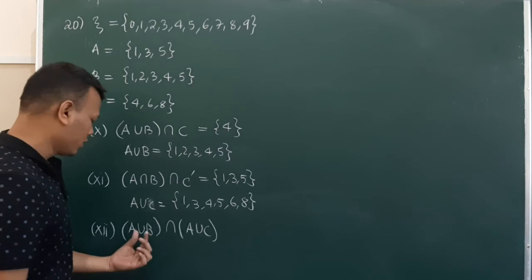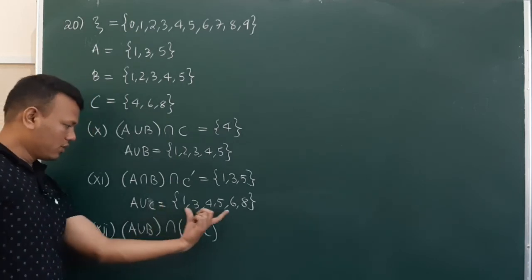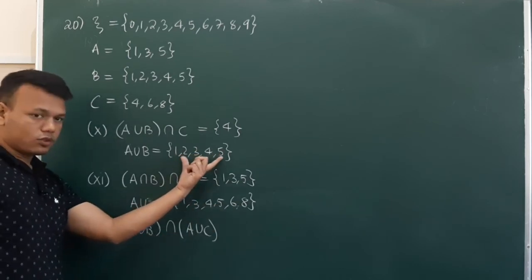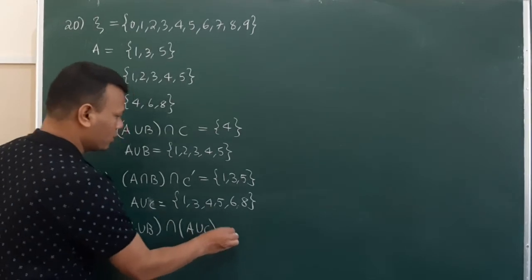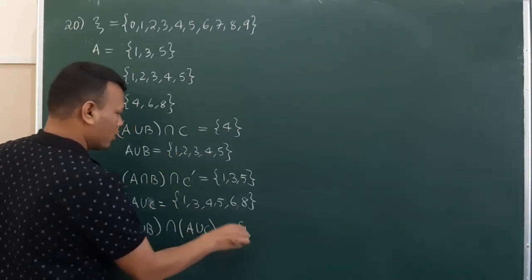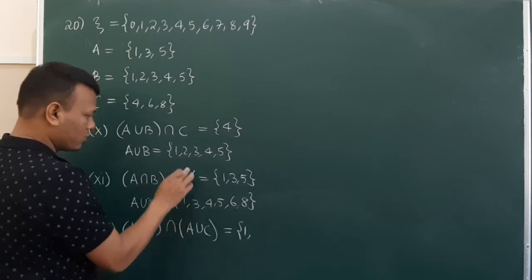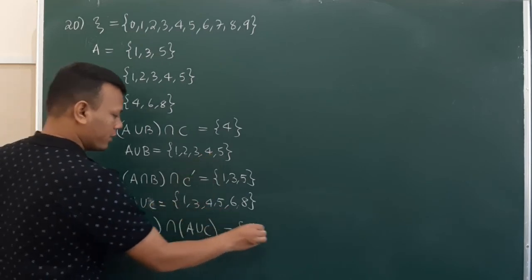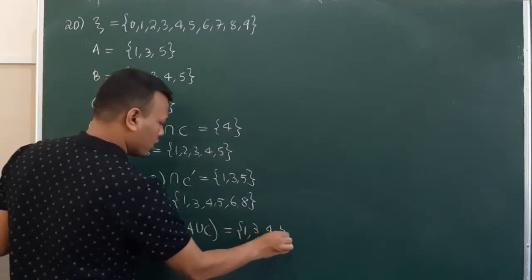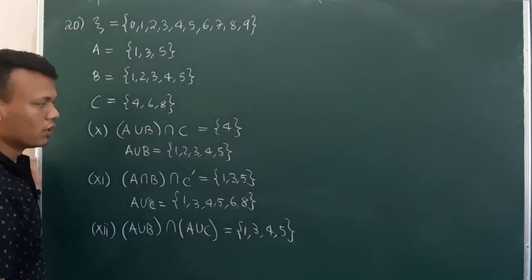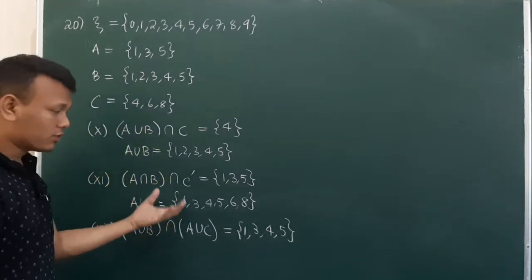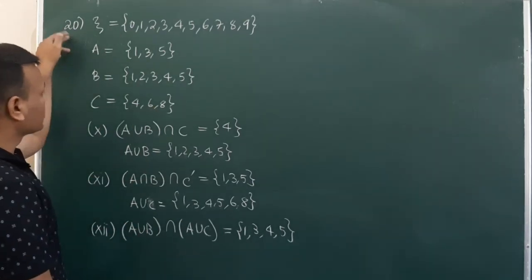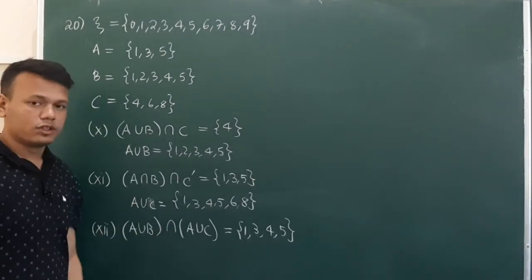Alright. Now you need to take the intersection between A union C, that is this, and A union B, that is this. So what are the elements common in between these two? 1 is common. So let me write down 1. 2 is present here, but it is not present here. So that means 2 is not common. 3 is present here. Here also it is present. So 3 is coming here. 4 is there. 5 is also there. Yes. Now we don't have any other elements which are common. Alright. So these are the answers for these 3 particular cases. Now you will try the rest of this particular question, that is question number 20, by yourself. Pause the video and note it down.